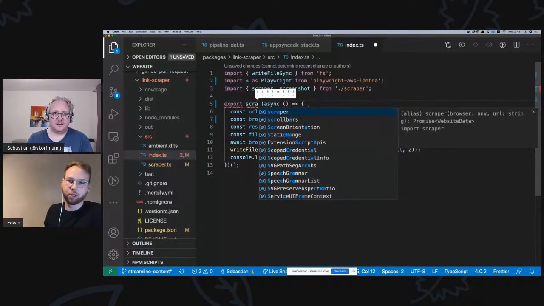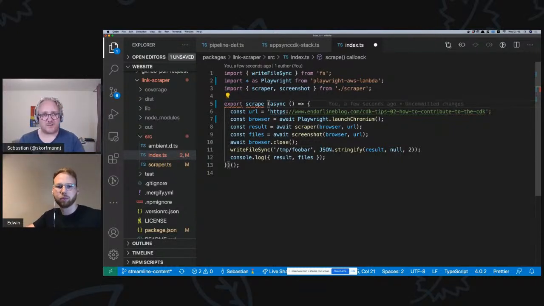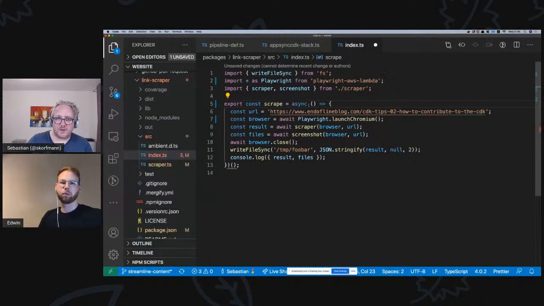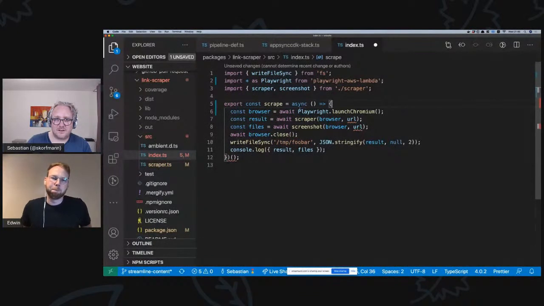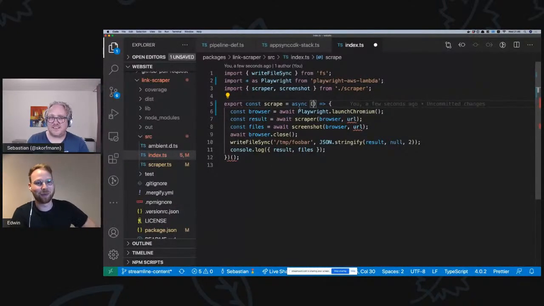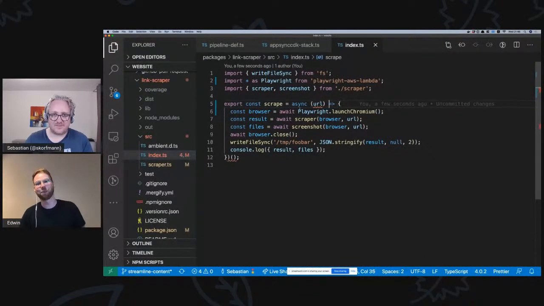We are in the link scraper package, and we probably want to use the URL as an argument. I think that would be nice. But maybe we can start with a hard-coded one, and then in a second. Yeah, sure, but we hard-code it in the Lambda function. Deal. That's a good idea.